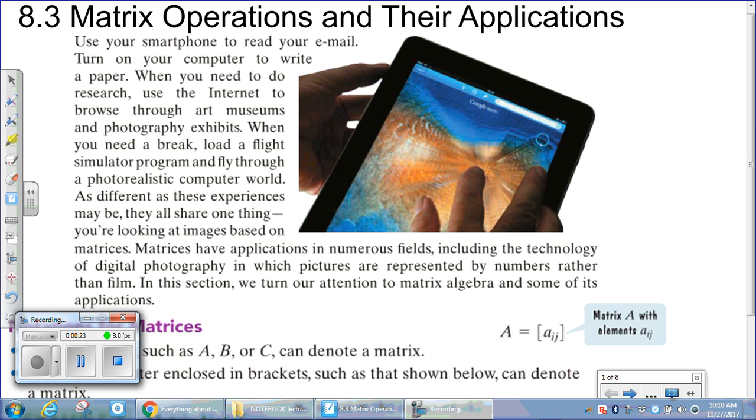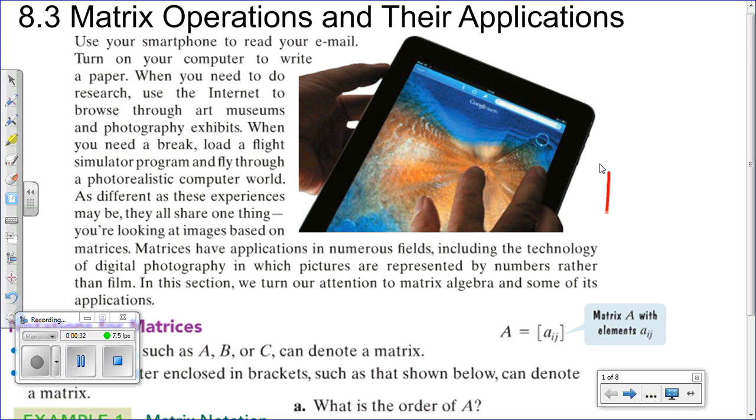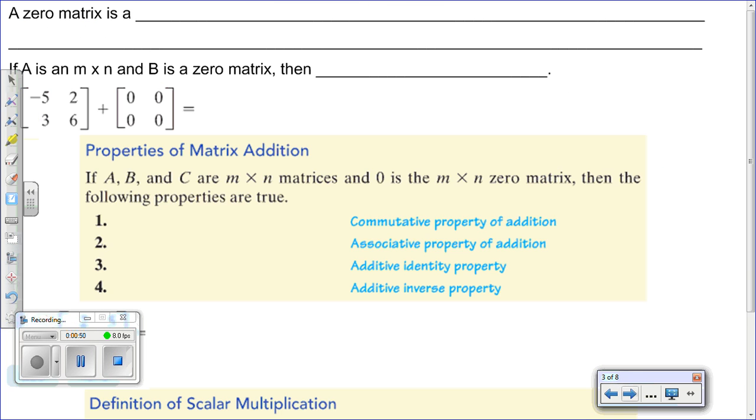If we talk about pictures, for example, every picture has this thing called pixels. The better quality of your camera, the more pixels you have, and each little pixel is a number. If you have a black and white picture, the color black, I believe, and let me just look at this.